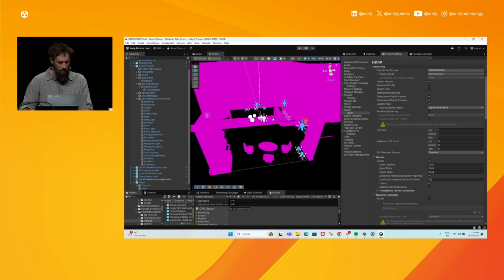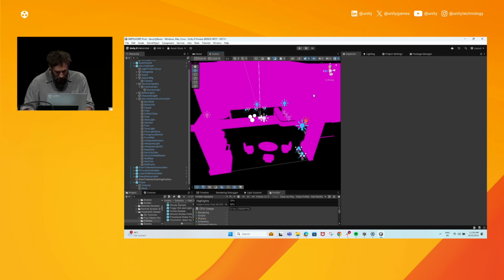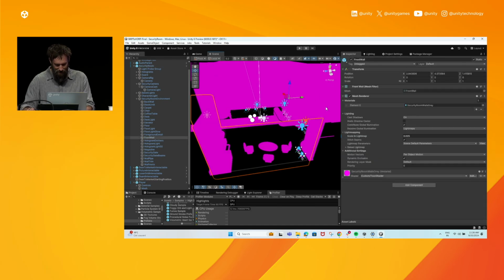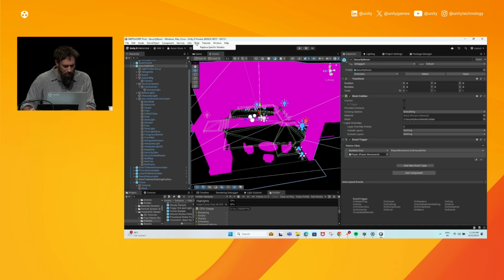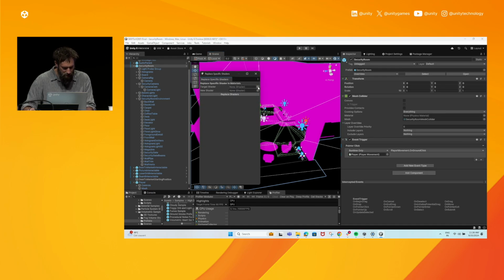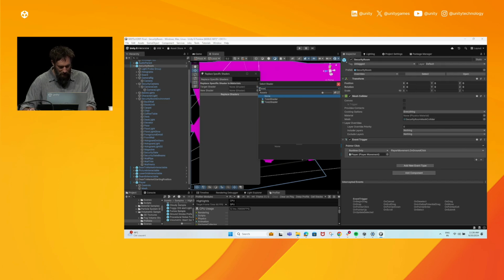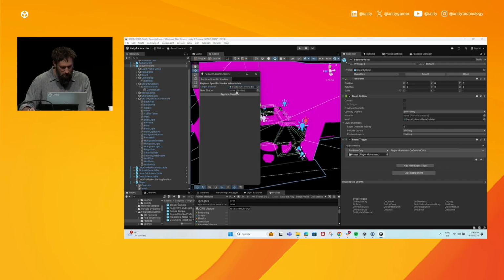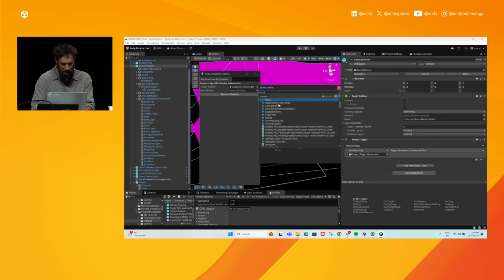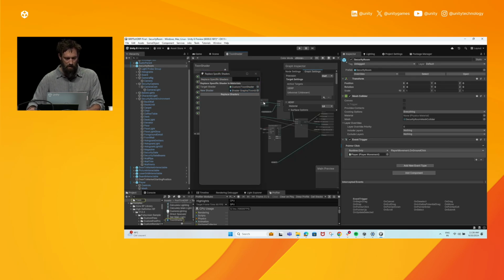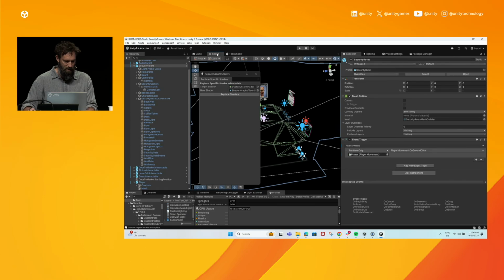So we see that a lot of the materials are still using the toon shader. Okay, here. So for this, my solution was just to ask AI to write me a small tool to convert all the materials which have a surface shader, toon shader, and reuse them with a shader graph shader that Oliver made. So just to take Oliver's shader made with shader graph with URP, I just add an active target HDRP, and then it can work across the board. So now I can let this tool do the work.